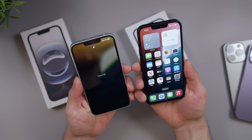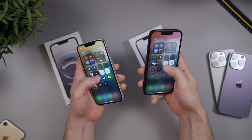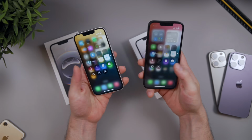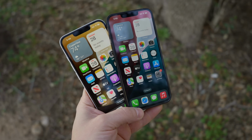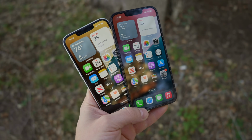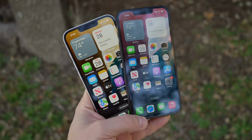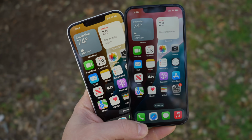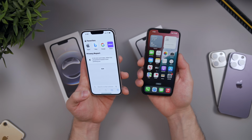I usually use it just for the flashlight. Now, of course, one of the big talking points here is we still don't have a 120 hertz display on these. So things are gonna look not as smooth as some of the flagship models. Personally, I never really cared that much to push that because I think most people don't notice. Yes, for this price nowadays, it should be expected for it to come, but again, it's not make or break.